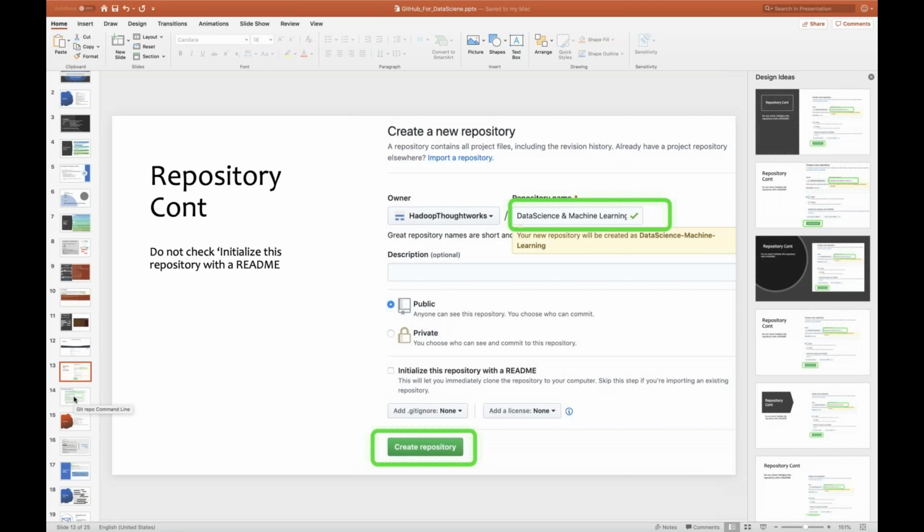No, just say my research or my learnings or like that. Okay, create repository. Yeah. Done? Yeah. Everyone?